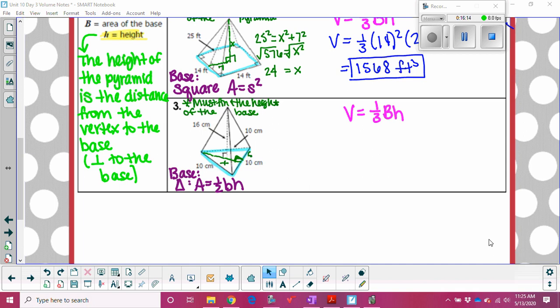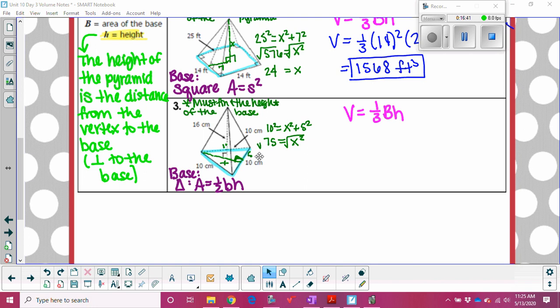This is 5. Okay, so I'm just going to use the Pythagorean Theorem. We know that our hypotenuse is 10. So we have 10 squared equals the sum of the two legs squared, x squared plus 5 squared. So now I just need to subtract 5 squared from 10 squared. So we have 100 minus 25, which is 75. So 75 equals x squared. Now I need to take the square root.